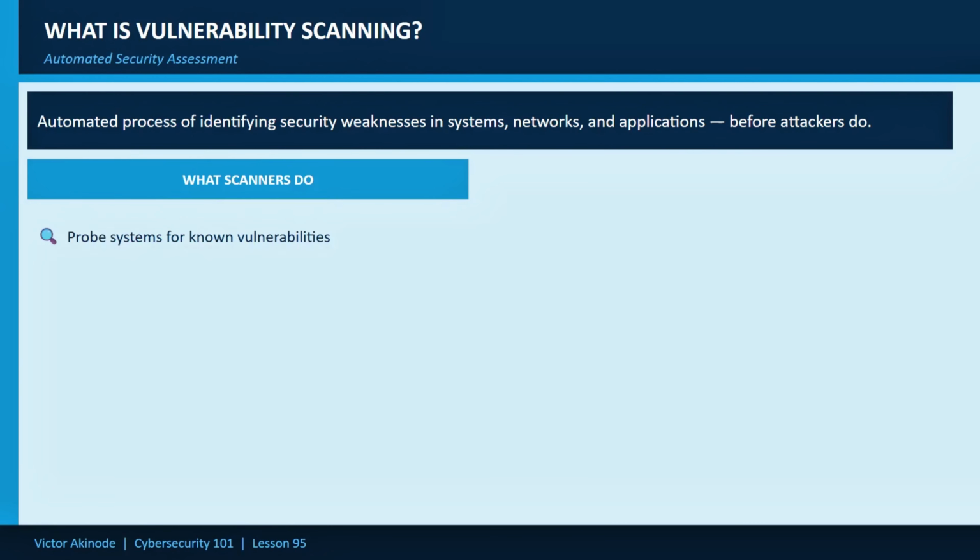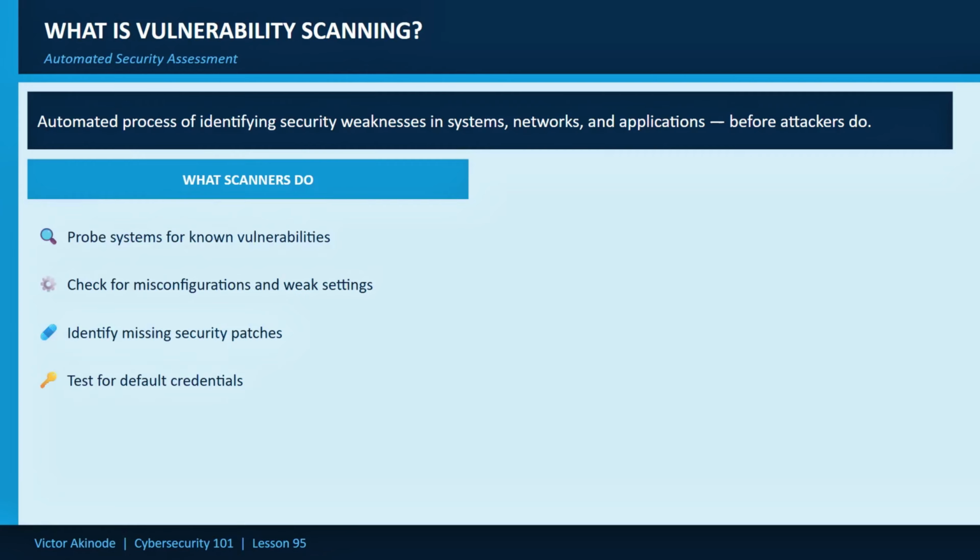They probe systems for known vulnerabilities by checking against massive databases. They check for configurations and weak settings that create security gaps. They identify missing security patches that vendors have released. They test for default credentials that administrators forgot to change. And they detect insecure services and protocols that shouldn't be running.